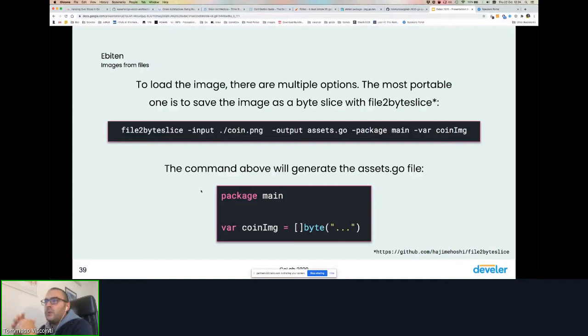What this program does is load the bytes of the file and save them as a variable in Go. This is very portable because using other functions can be different depending on the device: desktop, mobile, web. With this file as a byte slice, these methods work on every device.